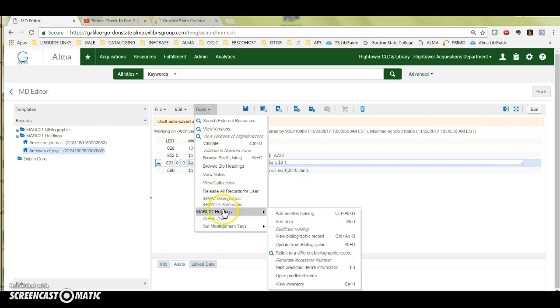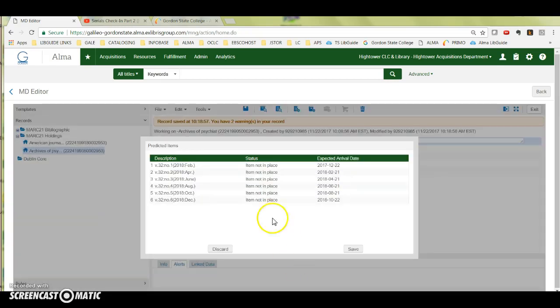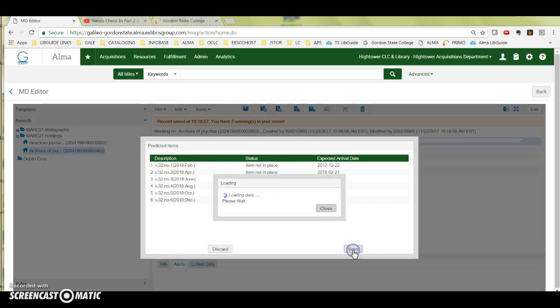We're going to go to Tools, and then click on Open Predicted Items, and that will display a pop-up window that's going to show you the way the description is going to look based on what we just entered, and then it'll show the expected arrival date. I see that we're going to have to adjust that date forward because it says 12/22. It was getting that from the 30 that I had in the purchase order line page, I guess, but it did do the description correctly. So I'm going to click on Save.